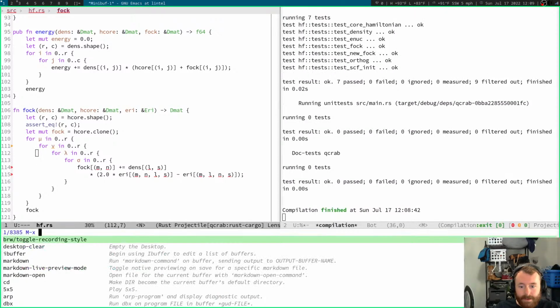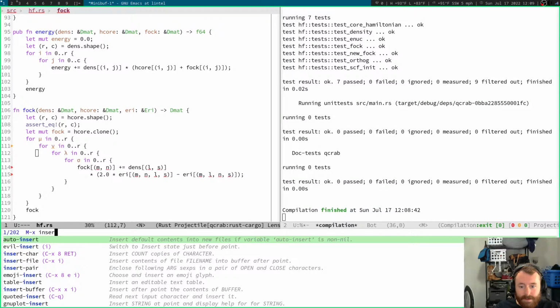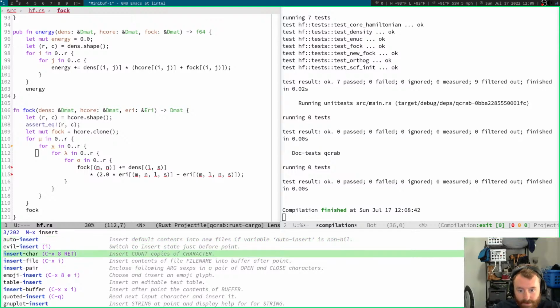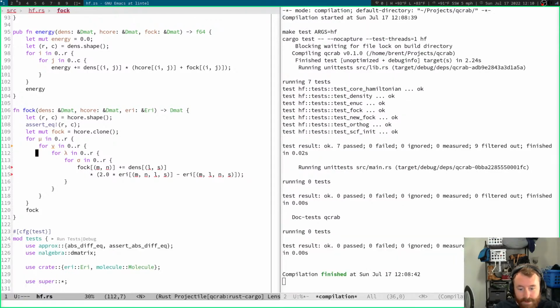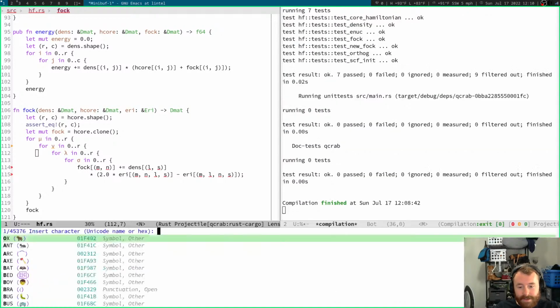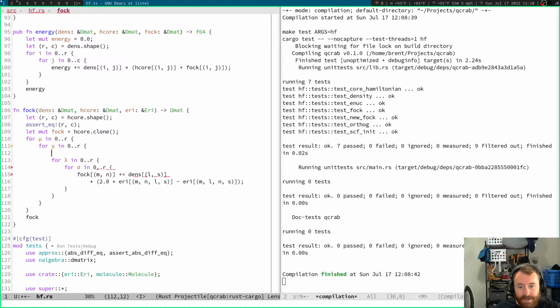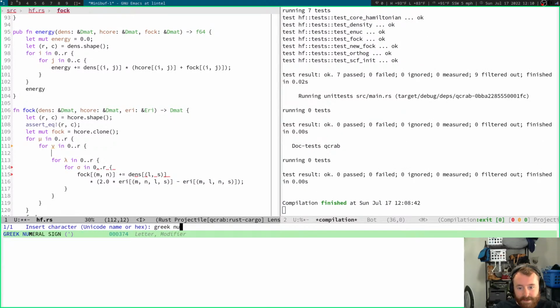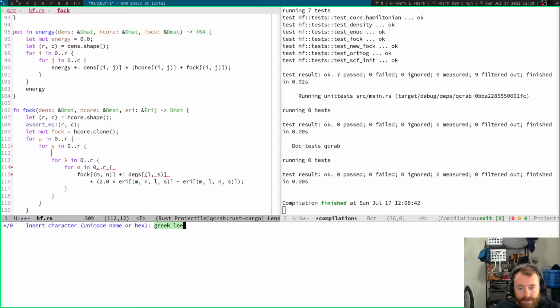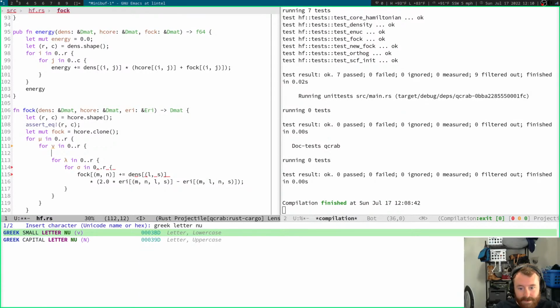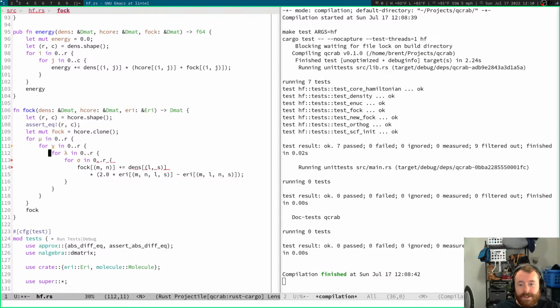Let's see. Insert, Control X 8. Oh, 8 enter, of course. Yeah, you can also do it like that. Greek nu. Letter nu. Like that. But I usually do the LaTeX input method.